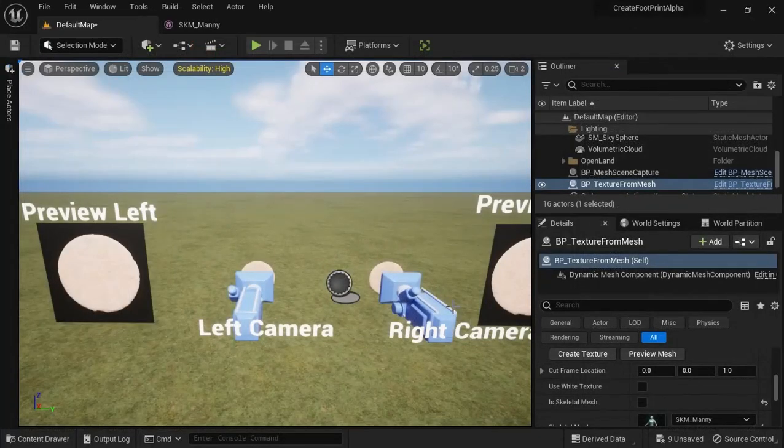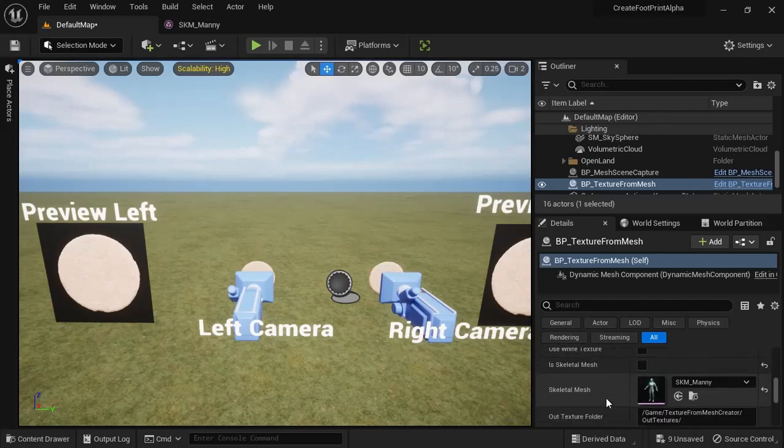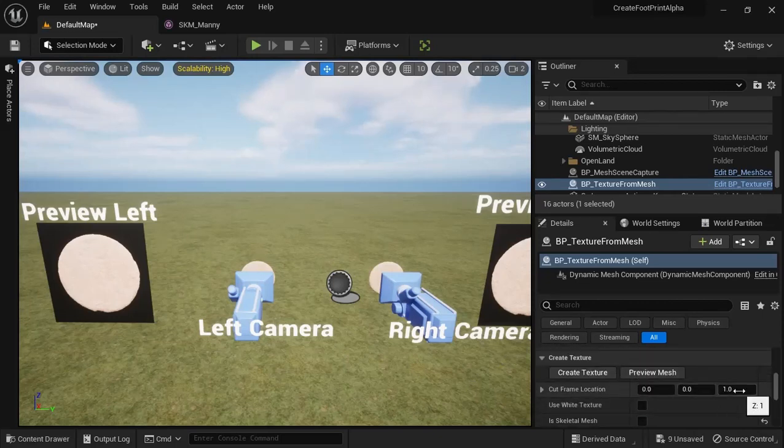Now the way this works, this Z part right here, by default, whatever mesh you choose to use, whether it's a skeletal mesh or static mesh, it's going to automatically slice the bottom part from Z0, so whatever your Z0 is, up. So for right now, it's at Z0, and I'm grabbing up one unit, I guess one Unreal unit or whatever. So I get a very thin slice.